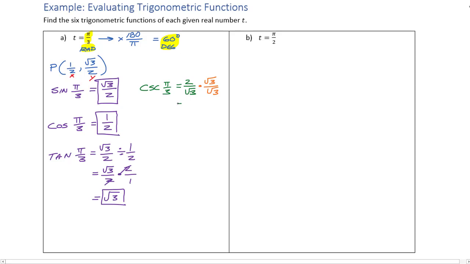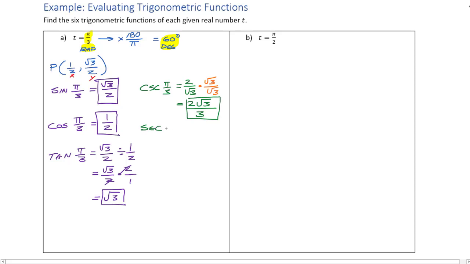And remember, why do we do that? Because think about what happens when you go root 3 times root 3, what do you get? You get the square root of 9. What's the square root of 9? 3. So it just cancels out, right? So let me just get rid of all this. Long story short, that's a joke, right? This has been a very long story. There we go. It's 2 root 3 over 3. So there is the proper way to write the cosecant of this.